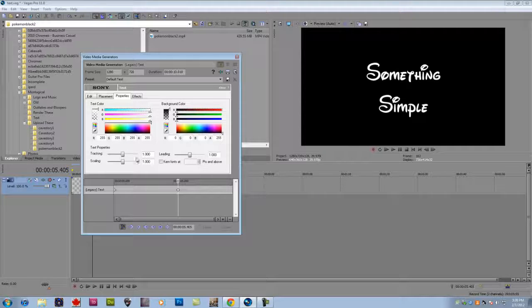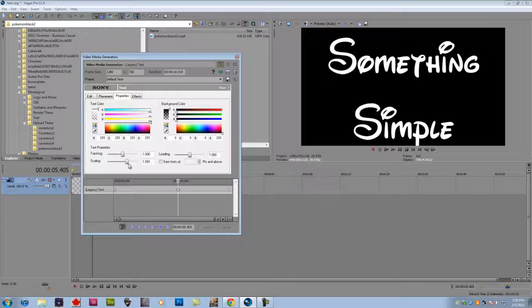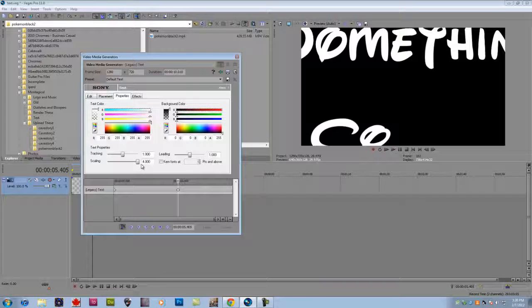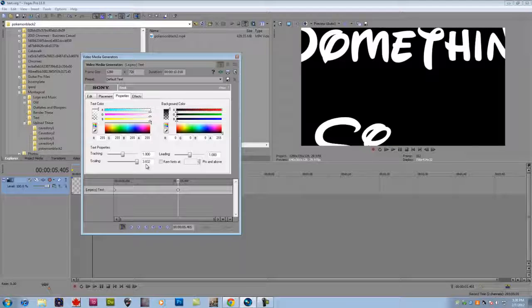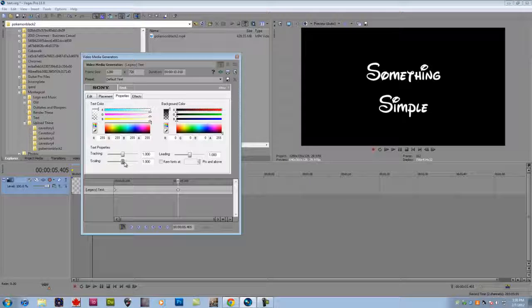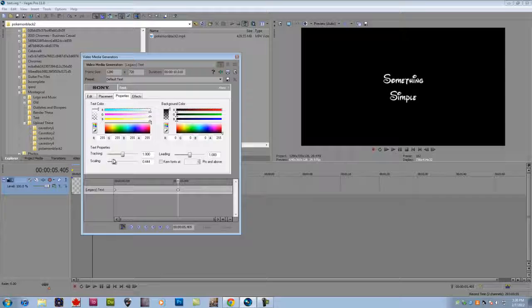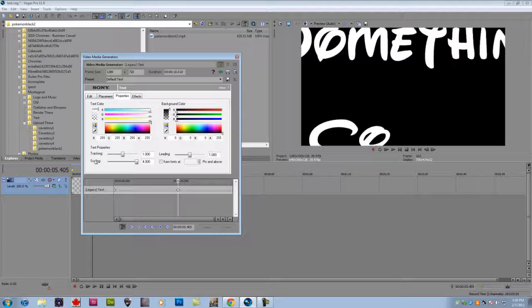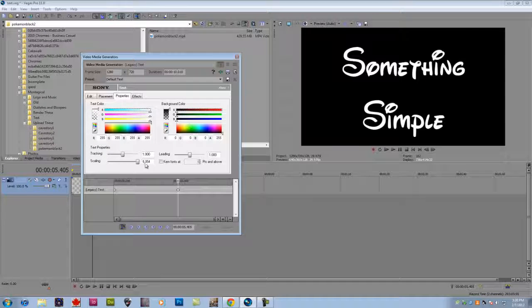Now you have these 3 properties right here: tracking, scaling, and leading. Scaling is obviously how large the text is, and it controls it similarly to a vector, whereas it won't get pixelated if you zoom in, relatively, not that I can tell, which might not be the same as on the pan and crop window. So I would take advantage of scaling when you can. It's pretty cool. And what it can also do is zoom in out your text all the way until there's nothing, and panning and cropping cannot do that. You cannot crop it to make it nothing, whereas scaling can.